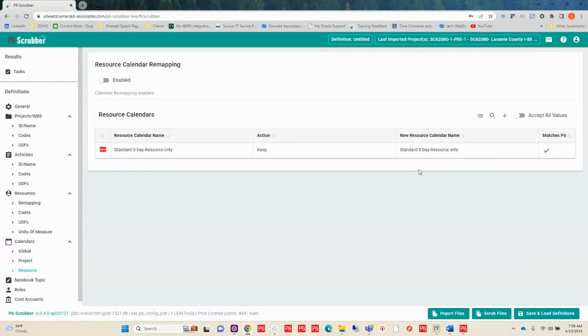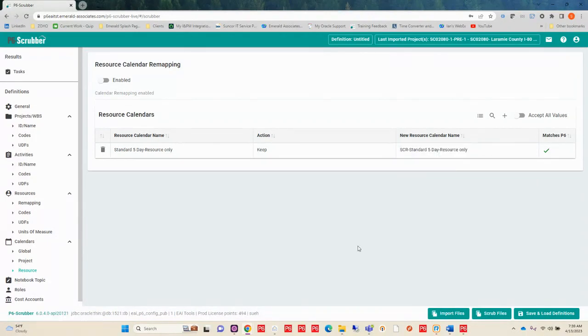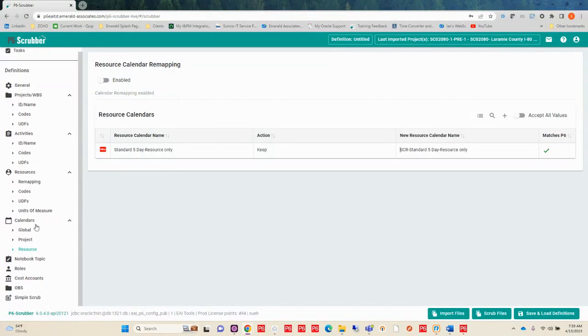Resource calendars. Again, I could remap this. Let's say I have another resource calendar that is supposed to be used for the resources that are coming in for this file. I can remap that to that resource calendar, and that will occur at my resource calendar level.